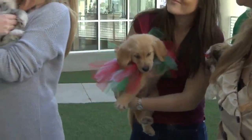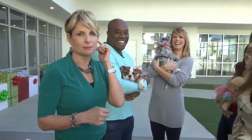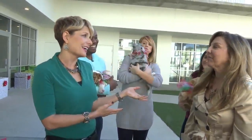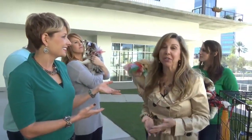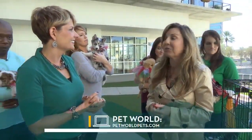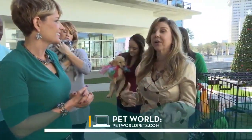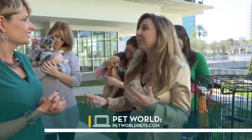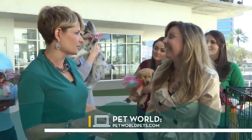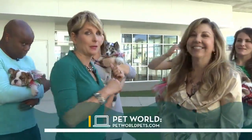If you folks come and play with these dogs, is that okay? Absolutely. We actually really encourage that because this is a 15-year lifetime commitment. We encourage you to come in, play with our puppies, spend time with them, and bring other pets in if you have them to make sure they're going to be a good fit for your family. And that's Pet World on San Jose. There's also a website — PetWorldPets.com. We've got to have some puppy time — we'll be back!